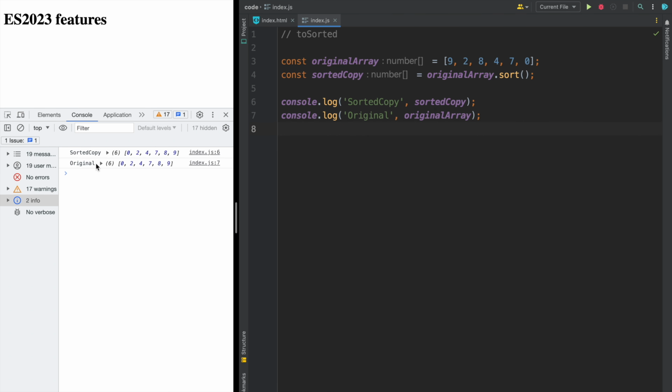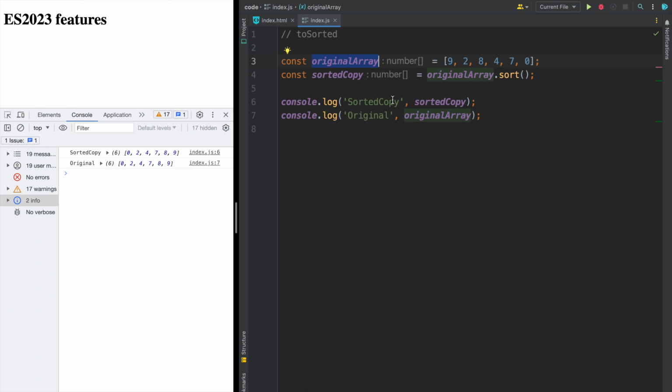As we can see, we changed our original array, and it can be the cause of some non-obvious bugs in our application, because in some other places of our program, for example, we need to use the original form of our array without any sorting, and with the sort method we've changed our original array, and it's bad practice.